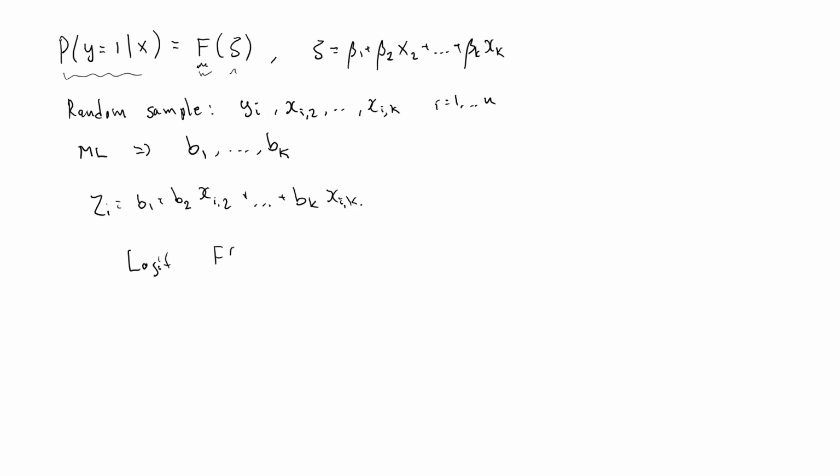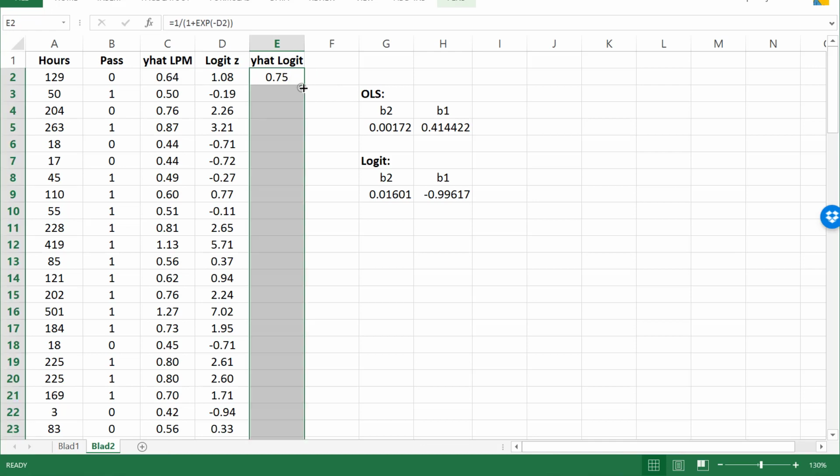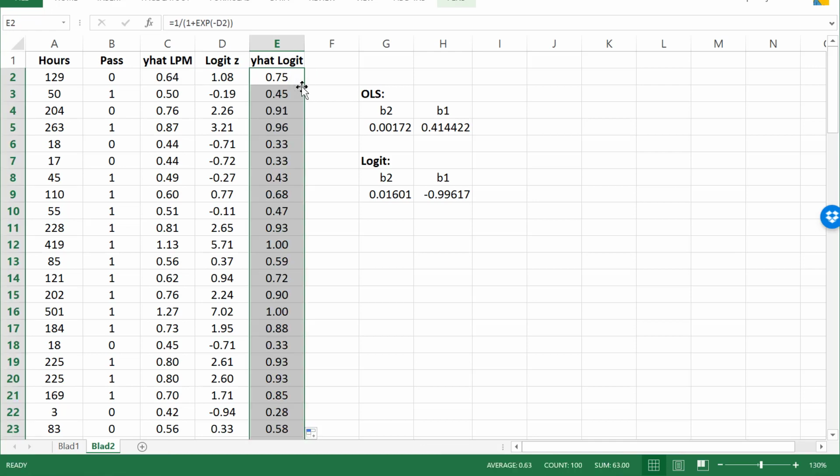And for logit, this f of x is 1 over 1 plus e to the minus x. So let's do that. We do 1 divided by 1 plus exp of minus the z value, and parenthesis like this. Copy this down, and these are my estimated probabilities or predicted probabilities.